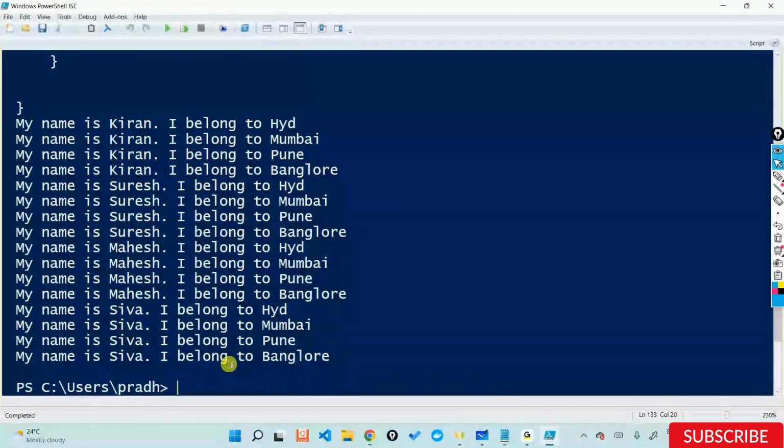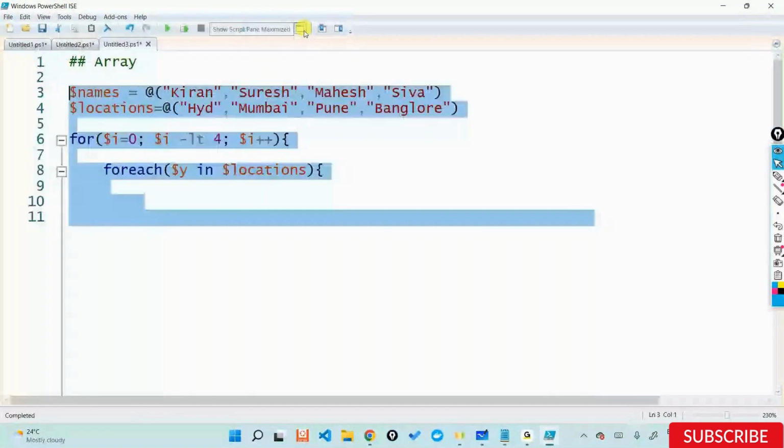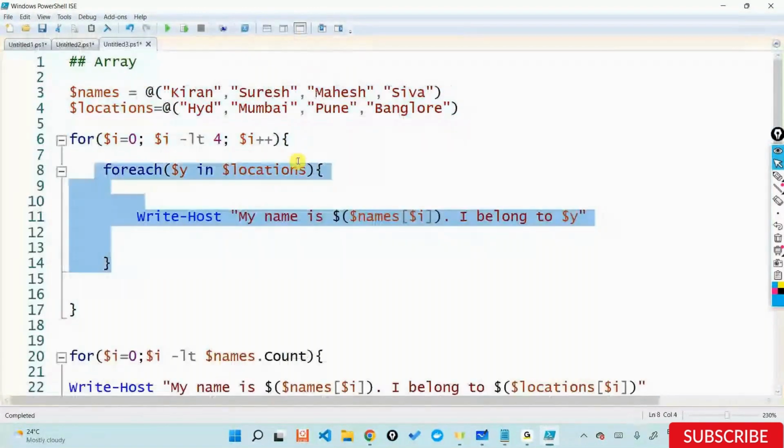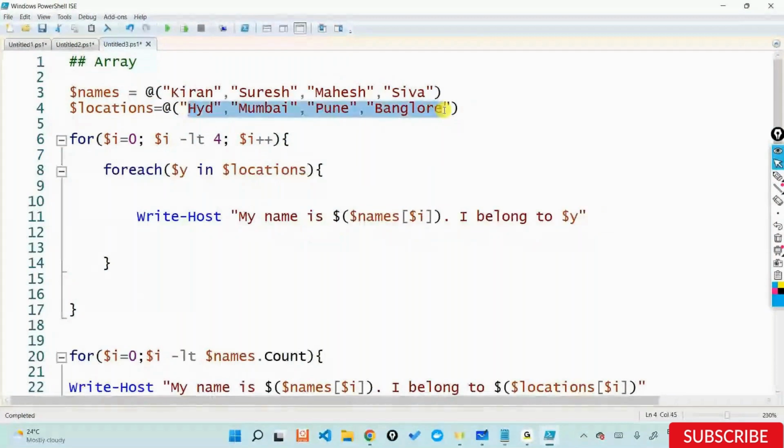Reason being, you have a foreach loop inside it. This foreach loop will execute as many times as your array has, for each and every letter out here. So it doesn't really make a lot of difference. But since you're using a for loop anyway, you can alter your conditions and say, okay, fine, it is locations i, without using a foreach inside it.